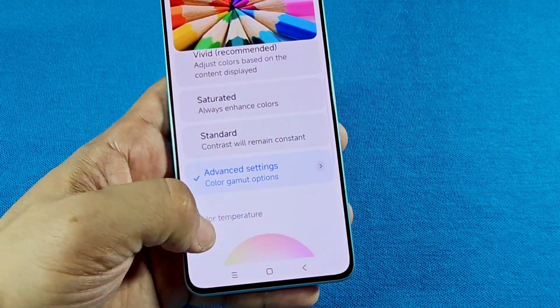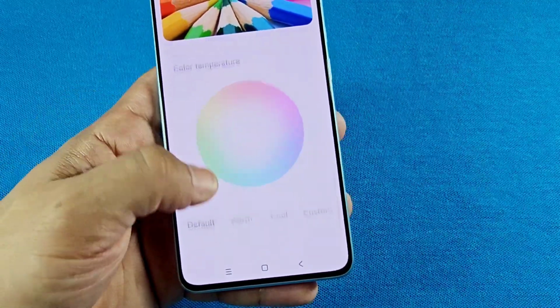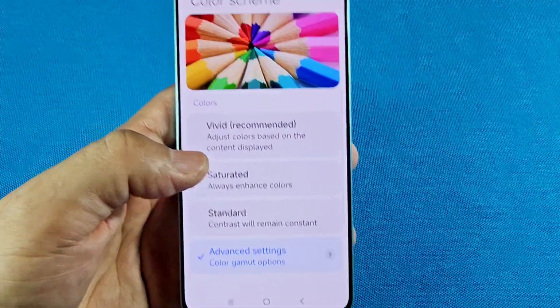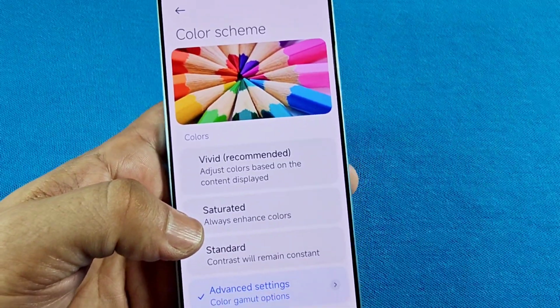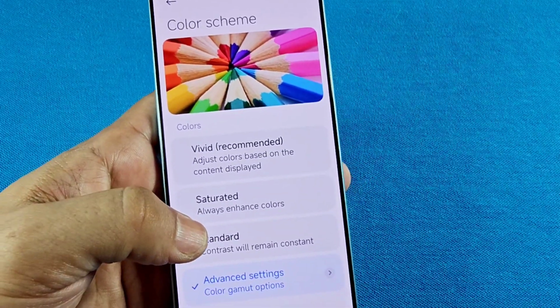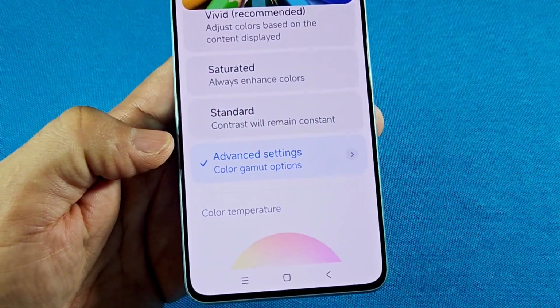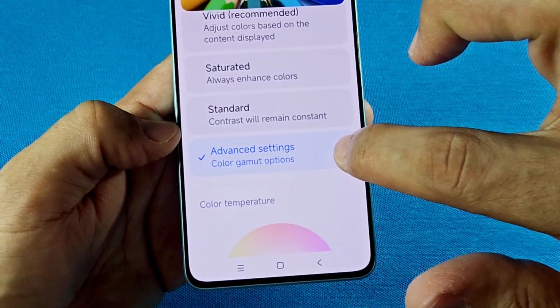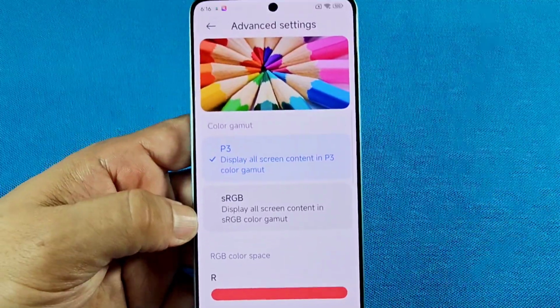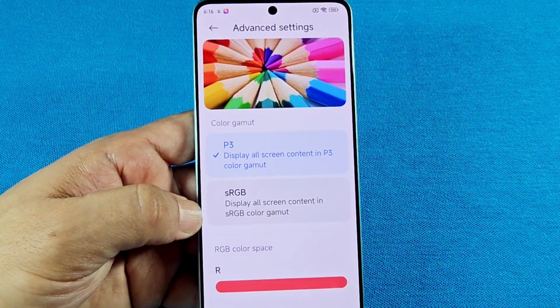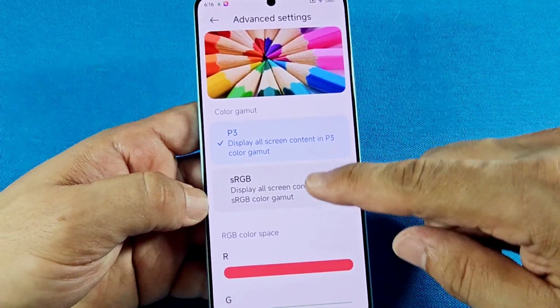And with the advanced settings here, you'll notice that you won't be able to change anything with that, okay? You can use that image provided here to get an idea of the colors that it changes to. Now, when you have switched over to the advanced settings here, you will see this little arrow right here. You'll tap on that once, and that's going to take you to this section here where you can get access to more different color settings.